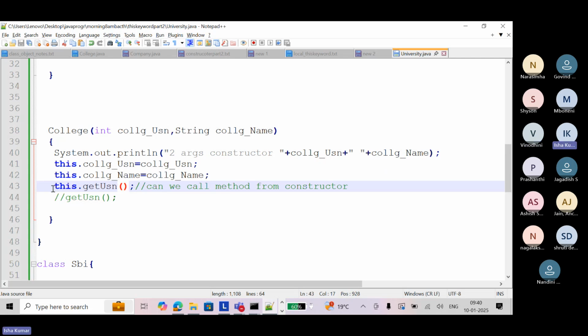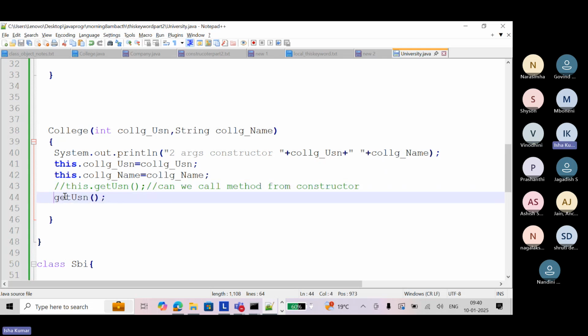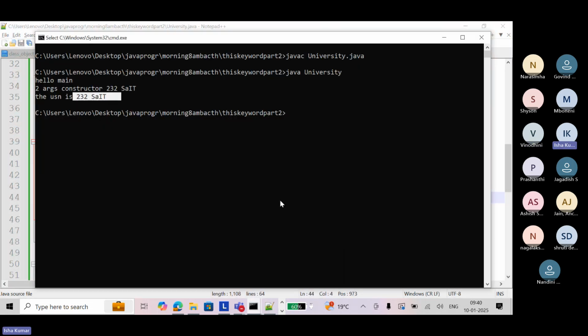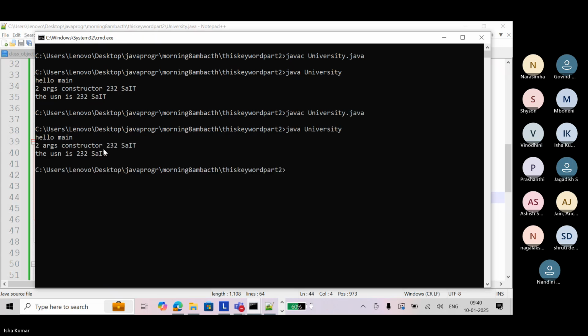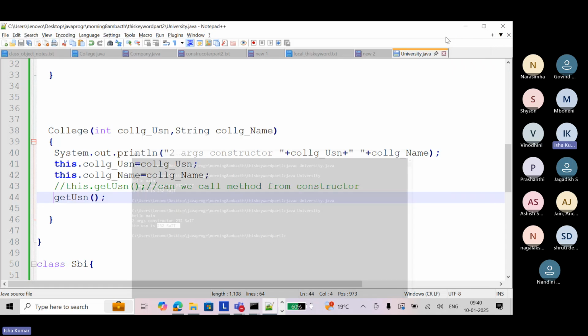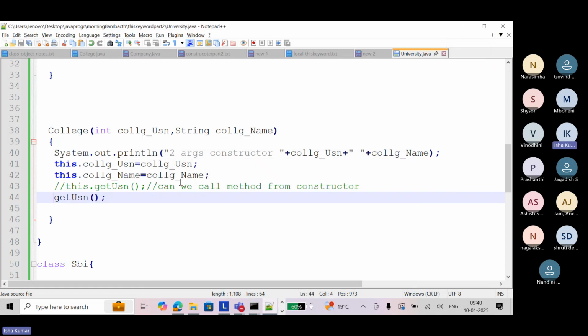Now you don't write this, you write this only. What is the problem? Now see, it will show error. Can you see that? So the purpose of this keyword is that it helps you access the current class methods from the constructor also.